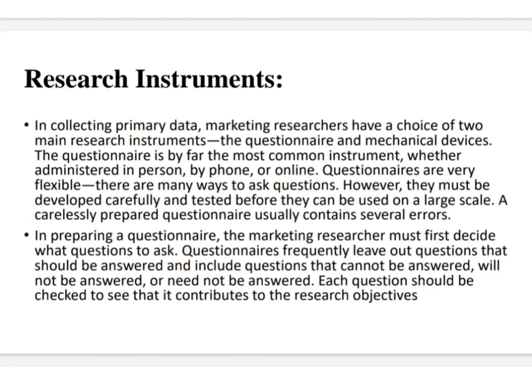Research instruments. In collecting primary data, marketing researchers have a choice of two main research instruments, the questionnaire and mechanical devices. The questionnaire is by far the most common instrument, whether administered in person, by phone, or online. Questionnaires are very flexible. There are many ways to ask questions. However, they must be developed carefully and tested before they can be used on a large scale. A carelessly prepared questionnaire usually contains several errors.